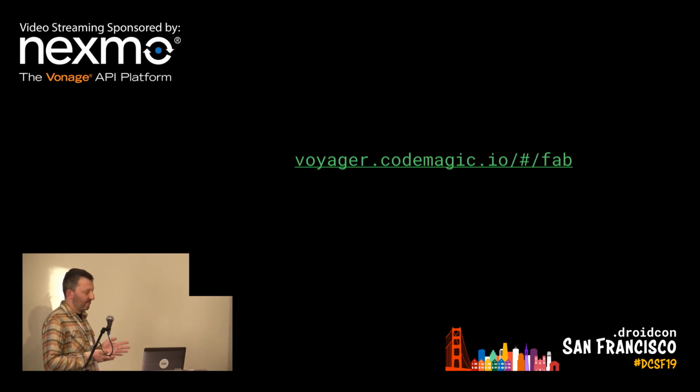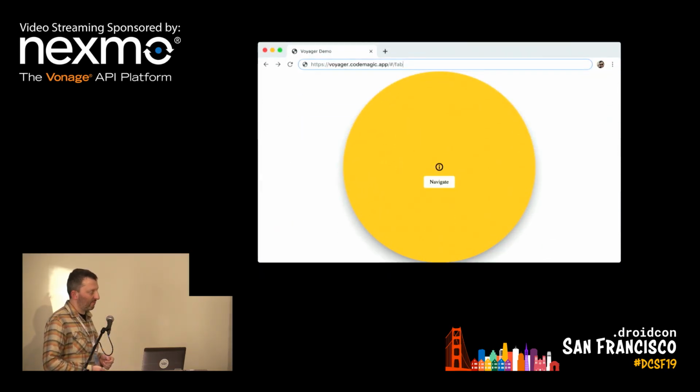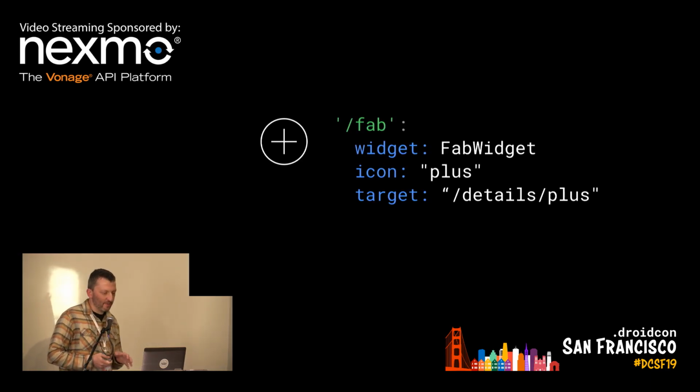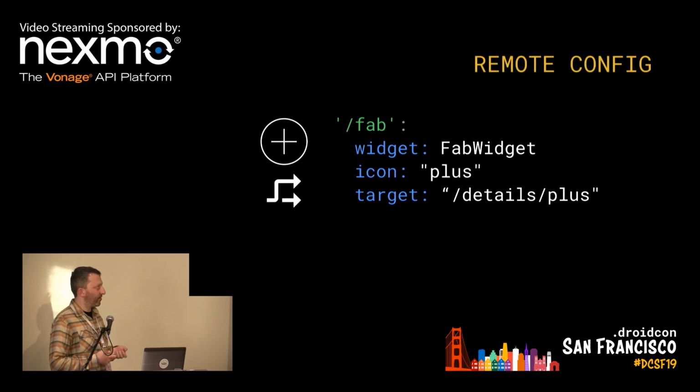And if you don't believe me this works, you can check it online. It's probably going to be the biggest button you're going to see today. And anyway, this is maybe a bit ridiculous, so let's talk a bit more about this fabulous button. Its representation is plain text, so we can send over the air a new version of it. So maybe if we pair it with remote config and want to test tab conversion using a heart icon, we could easily do that.